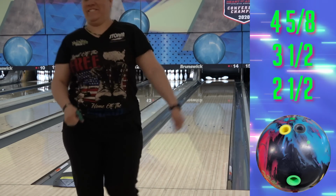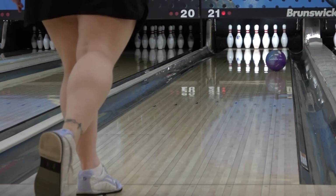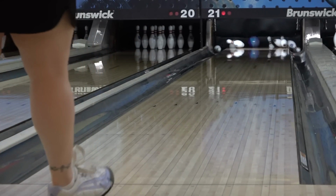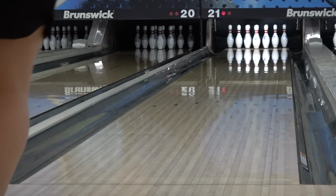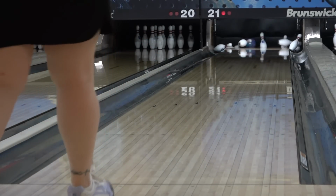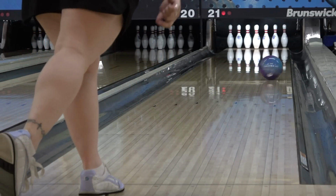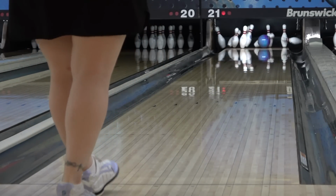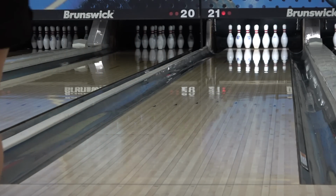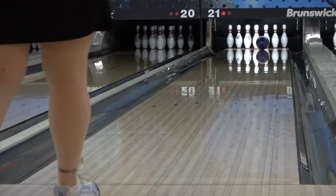With more continuous stuff, you might get more forgiveness if you dump the ball, but you're also more likely to leave solid single pins when you ace it. With something like the Zen shape, it gets to the spot or the break point and kind of settles into the pocket, plus it lets you control the reaction more. If you want it to get to the spot and stop, you can make it do that, but if you want or need it to be continuous when you move in, you just have to get around it a little more. It's an incredibly forgiving shape that also allows you the ability to manipulate and control that shape as well.